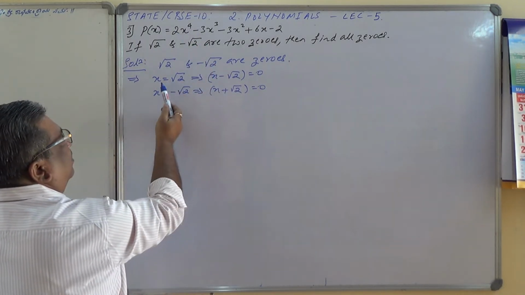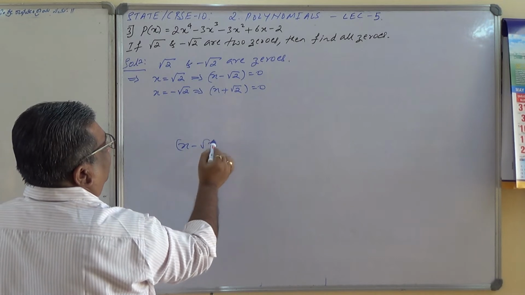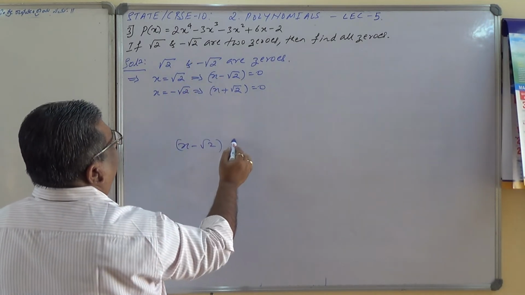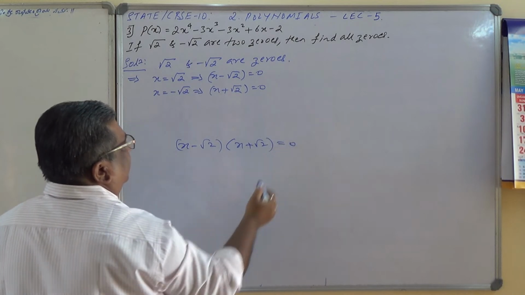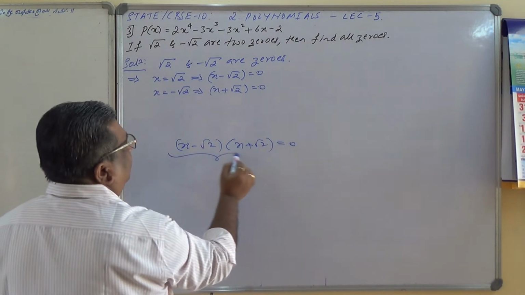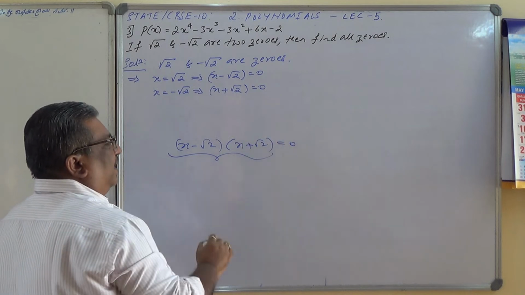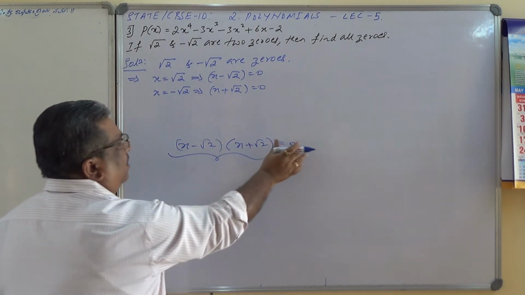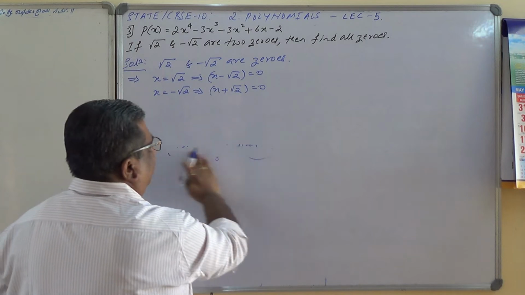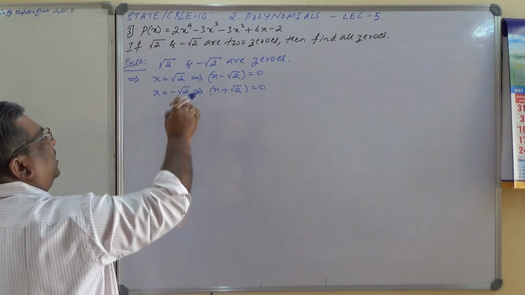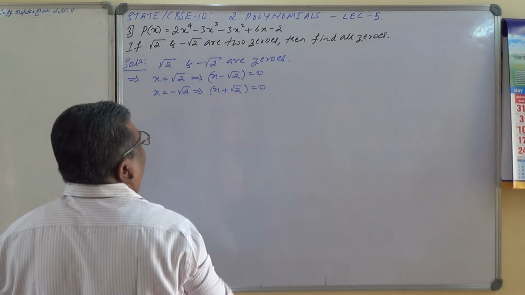So the roots are nothing but x is equal to, or I can also directly say x minus root 2 is a factor of the given polynomial and x plus root 2 is a factor of the given polynomial. If I equate it to 0, then I'll get a quadratic equation. So if you multiply these two, you are going to get a quadratic polynomial which you have to divide with. Okay, so that also you can do. So now what I am doing here is x is equal to this. So these two are 0 now, isn't it?